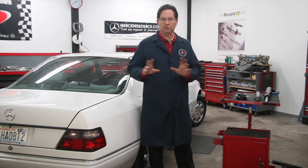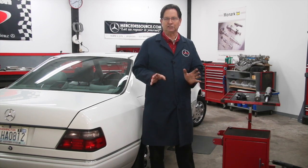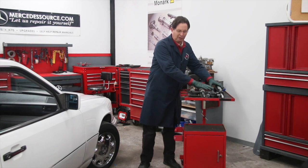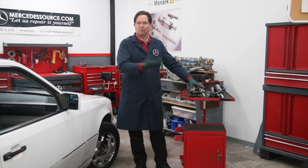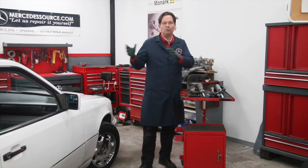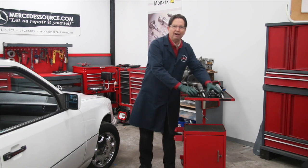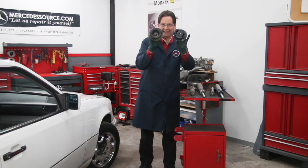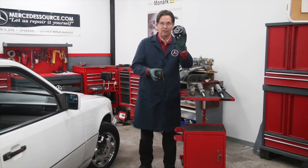I'm going to show you a few things specific to this car about the shock absorbers and do some comparisons so you can see these subtle differences — and then a major difference. For this comparison I have a set of brand new shocks, front and rear, and some used shocks. Yesterday I replaced the shocks on the driver's side so I could show this comparison. I've got Bilstein Comforts, which is what was originally on the car, so we're comparing new to old — apples to apples. I also have the upper front shock mounts to show the comparison between old and new.